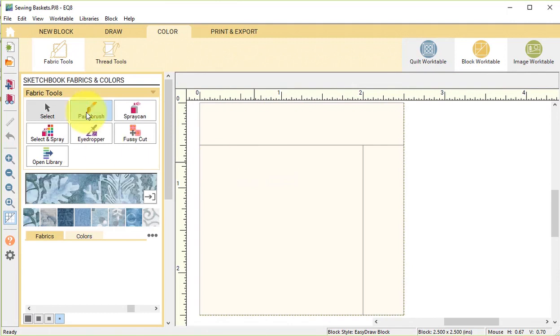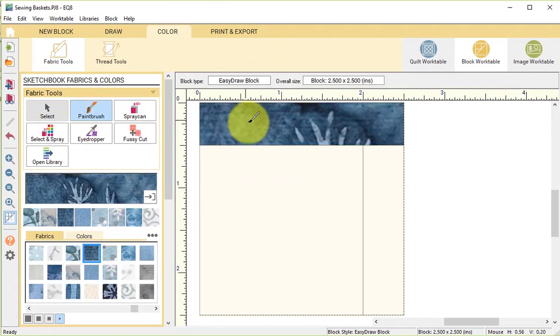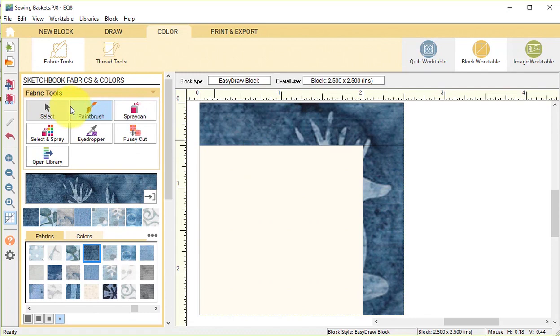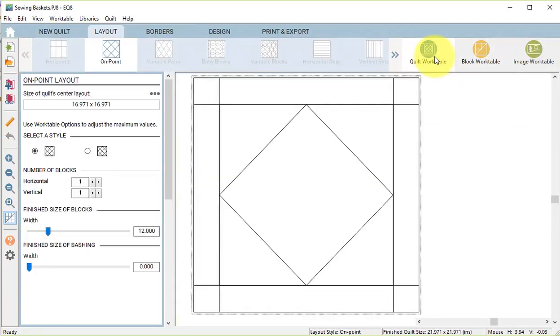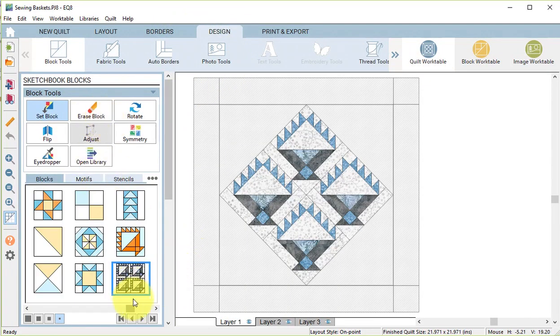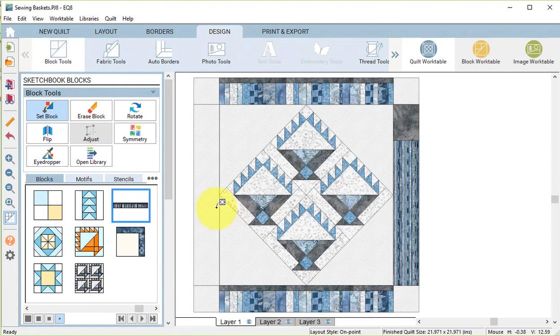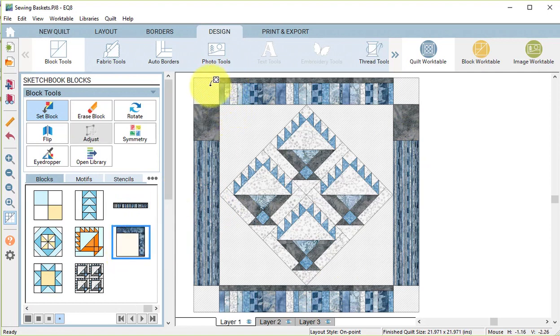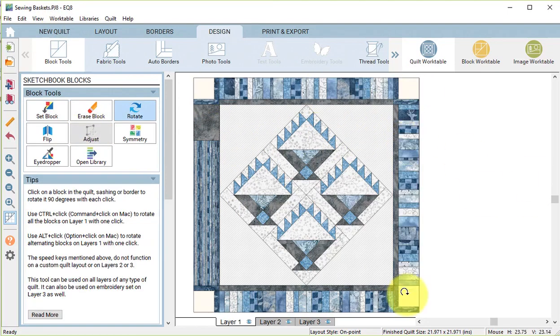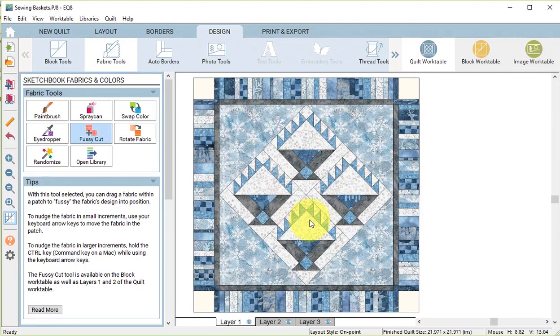And then I can go to the Color tab, and I will just color the border piece and select Add to Project Sketchbook. Then select the Quilt work table, select the Design tab, under Block Tools, Set Block, find the first border block and select the long borders, and then select the corner block, and with the Control or Command key select one of the corners. Then select the Rotate key and rotate the blocks as necessary.